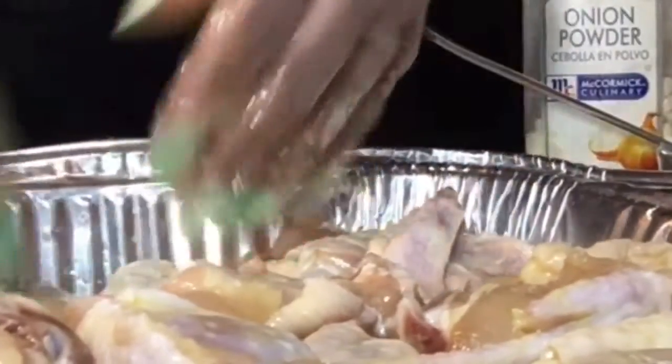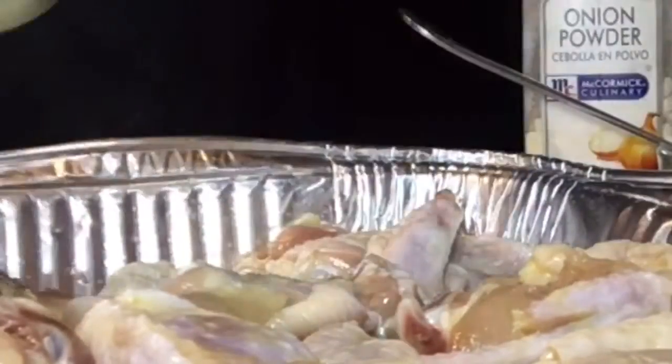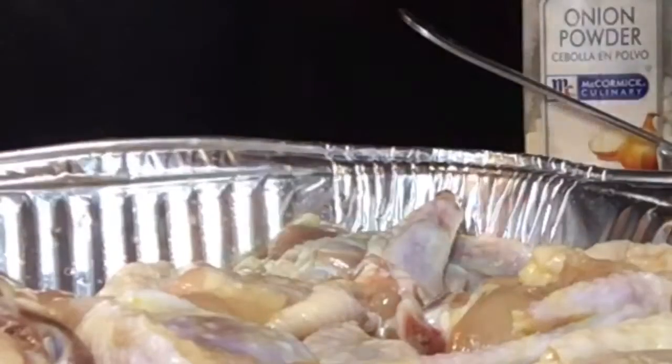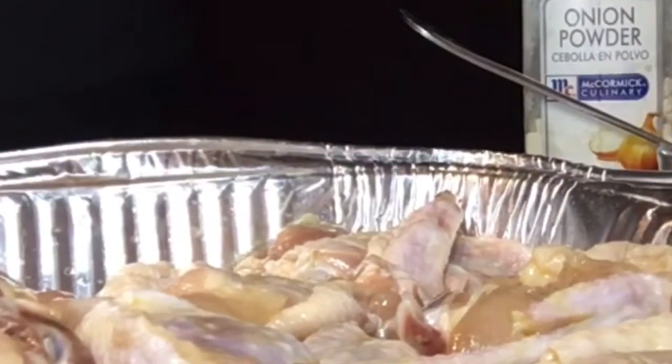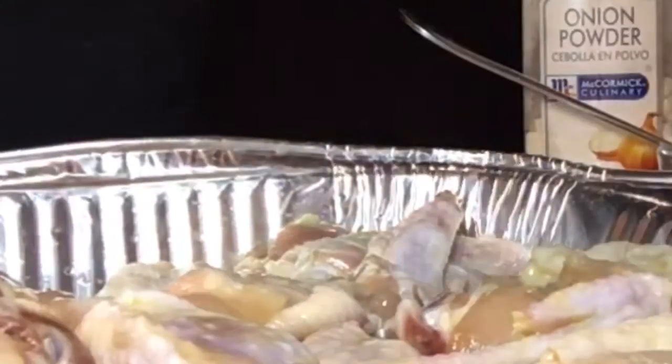Okay. Alright, guys, I have to change these gloves again because I don't like to get chicken and stuff on my seasonings. Give me one second.